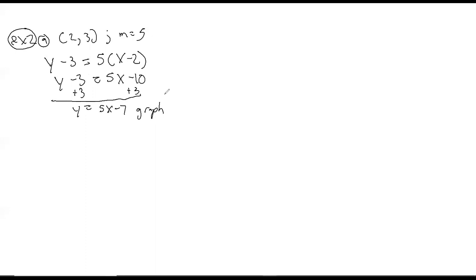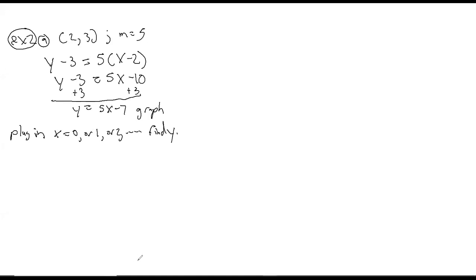Well, before we do that, I want to mention that there are two ways you can do this. You can use the point they gave you, this 2, 3, that's one point, and then you can just find a second point by plugging in x equals 0, x equals 1, or 2, or any number that you want to find the y value, and there's your point. And then you could just plot those 2 points and go from there.